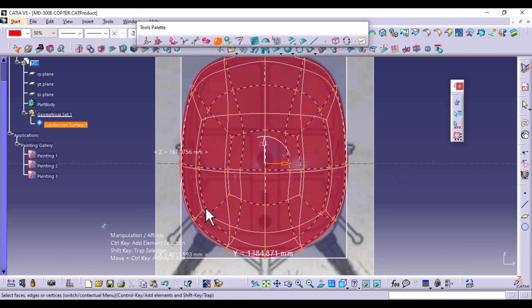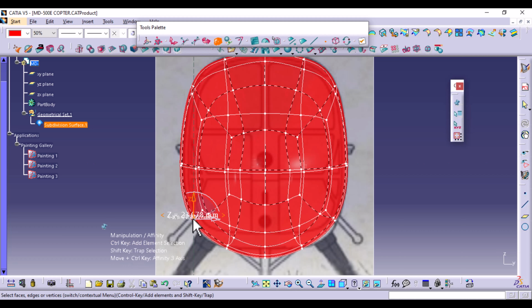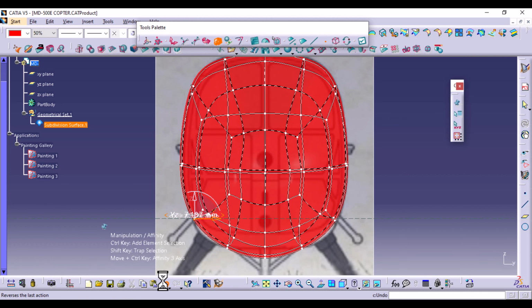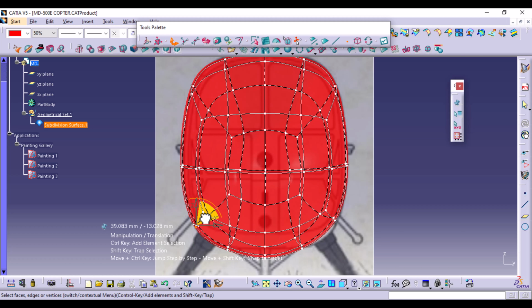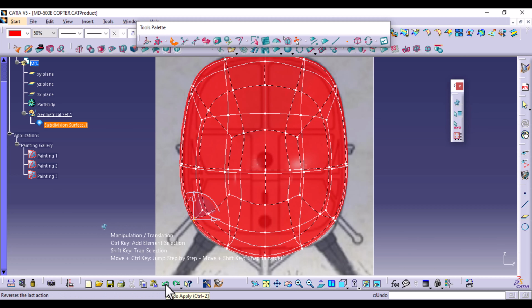I think we can try to bring these points and these points lower. I'm going to select these outer points. Undo that. Go to translation. So lower and inwards like that. But I'm going to do it for both. So undo. Select those 2 points.